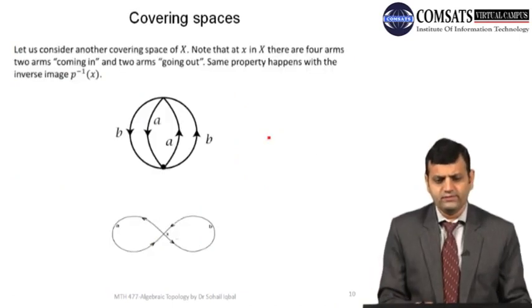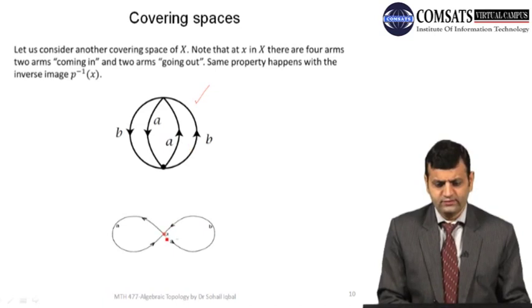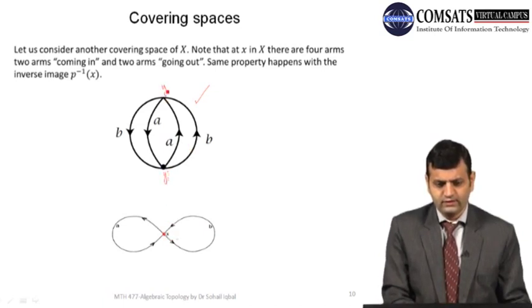Now let's consider another covering space of our space X. Now consider this space. If I point X here, which is the central point, the only vertex in this graph, then the inverse image of this is this y1 prime and y2 prime. Now if I take any other point, let's call it T, then the inverse image of T is going to be 2 points. When we start traveling along A, this T is about three-quarters of the way along A.